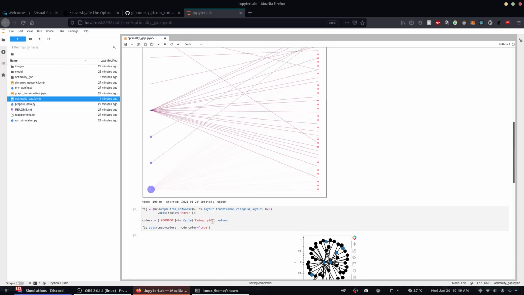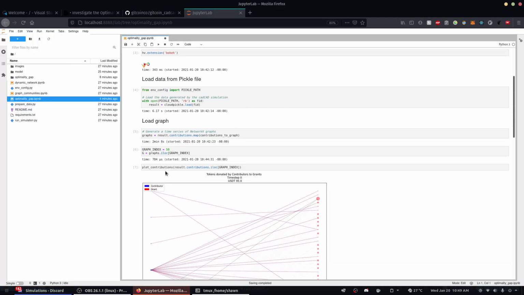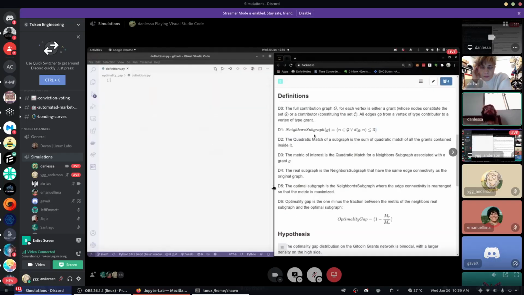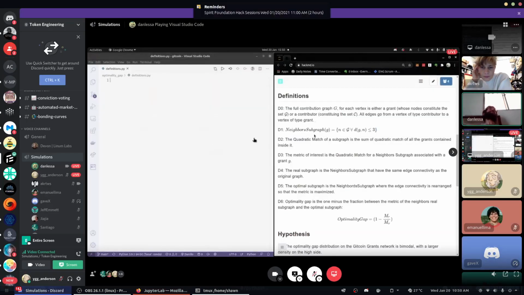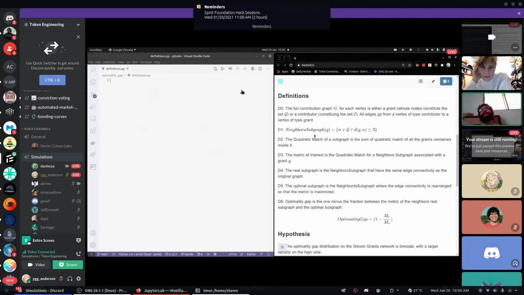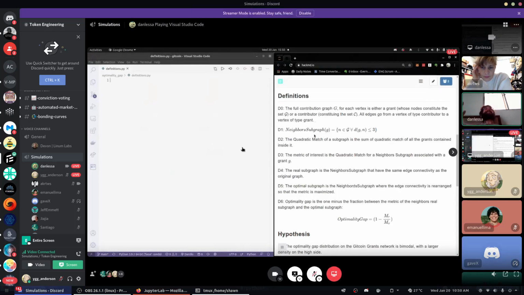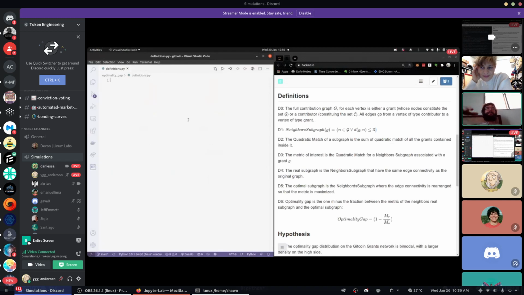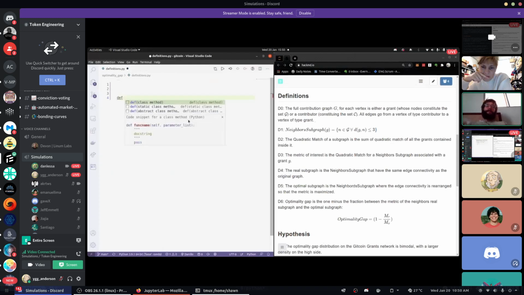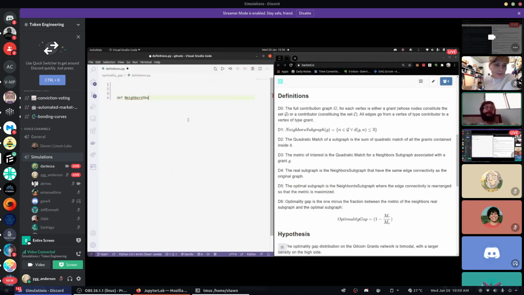And well, one thing that I like a lot when I try to develop Python things is to do what I call Python pseudocode. Essentially, it's something that resembles Python, but I don't make any assertion that it's going to work. I just write and, well, later I try to fix it. But this really makes the development cycle very fast. So I'll go to Python here. We have the neighborhood subgraph. And the first thing that we need is a grant.